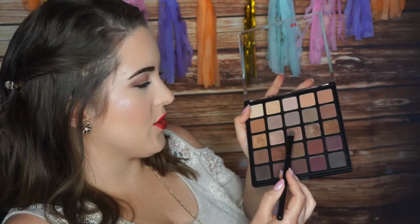Cool. And then for the center of the lid, I'm going to pick up a shimmer. And which one do you guys think? I'm really debating between this. I don't want it to get too pink. Should I do that? That might be too dark. Let's go with the center one here. I feel like that's the most modest choice. And it's very, very buttery, but I am going to do one spritz of MAC Fix Plus to really pump it up.